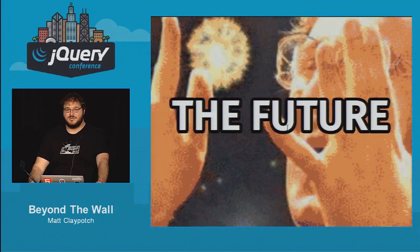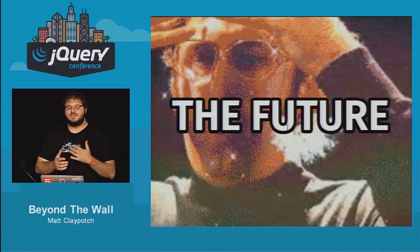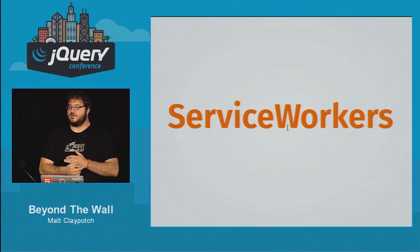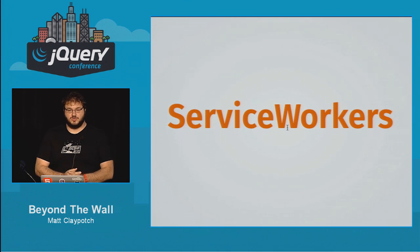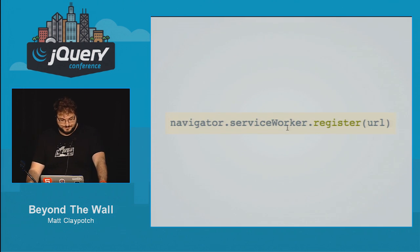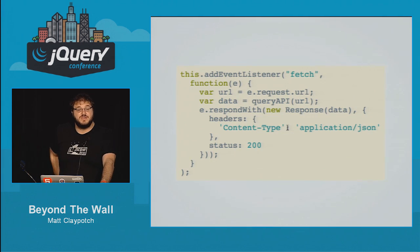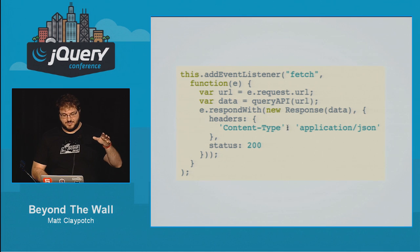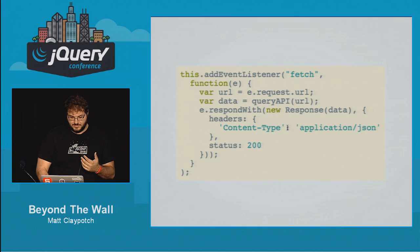The next thing I want to talk about is an extrapolation of what we've been discussing. Workers are great, but we can make them even more useful. Service workers are an upcoming standard being worked on by Alex Russell at Google and others. It allows us to create a piece of middleware that connects your server down to your client. Even when your server goes away or when clients make requests, this middleware catches the request and figures out what to do. We can register a URL for a worker, and when that worker receives a request, we can do processing to determine what to do — querying an API and creating a response object with content type header and status. This is really powerful.